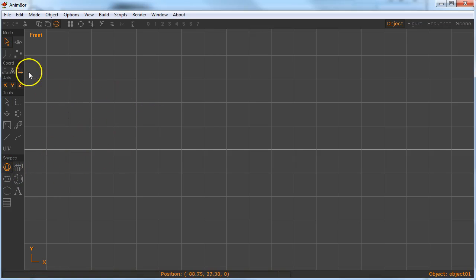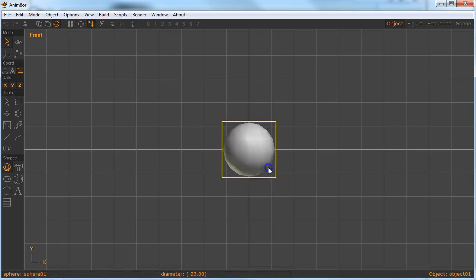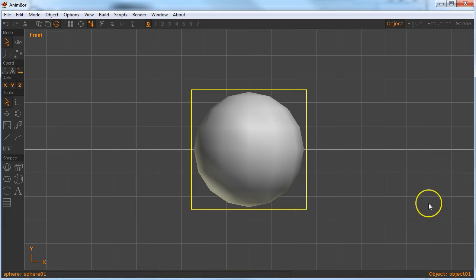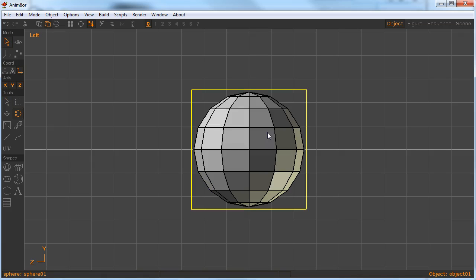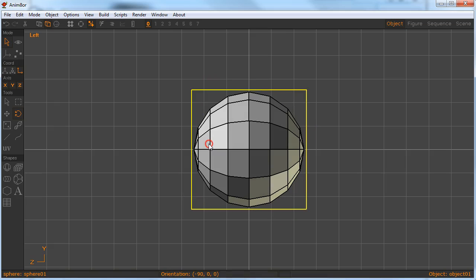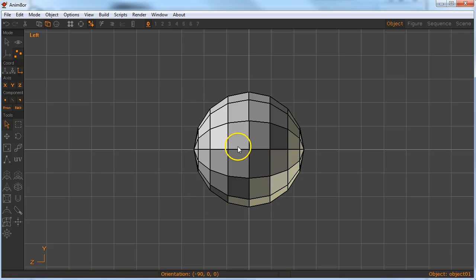I'm going to start with a sphere in this case, and I'm going to snap to grid just to make sure things sort of stay put near the middle. That'll make life a little simpler. And I'm going to use flat shaded mode too, because here's what I want to do. From the side view, I'm going to rotate this thing 90 degrees, and snap to grid makes that happen perfectly. Makes life easy. Now I'm going to go to point edit mode.